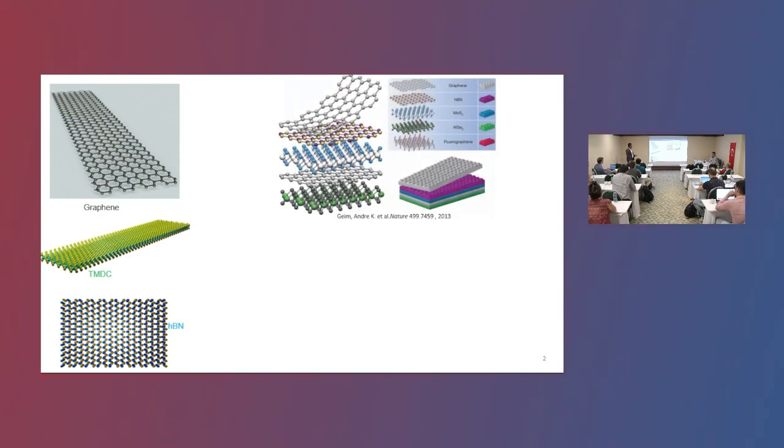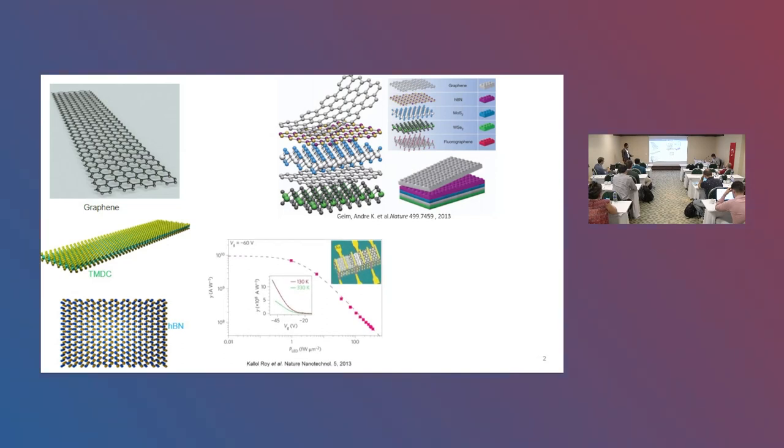Then people thought about what will happen if you actually put one of the 2D materials on top of each other, because these materials have very interesting properties at the quantum limit. If we put these materials on top of each other, we can play with atomic Lego structures. So that leads to very interesting properties. This paper was published in Nature Nanotech from our lab. One of my seniors found that if we put graphene on top of molybdenum diselenide, then the optical conductivity is very high. So people can find ultra-fast photodetection in this paper.